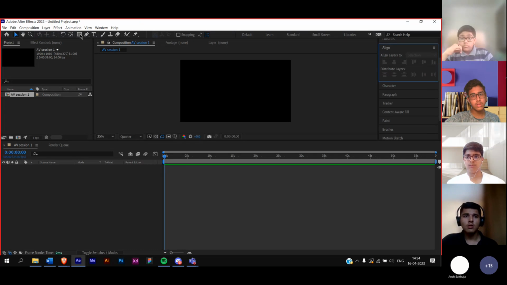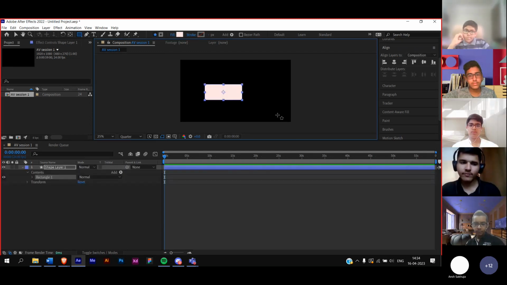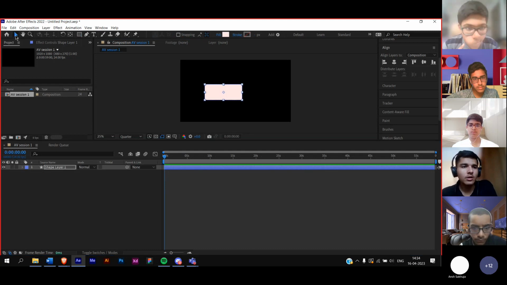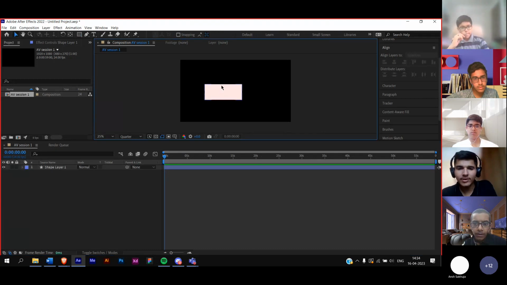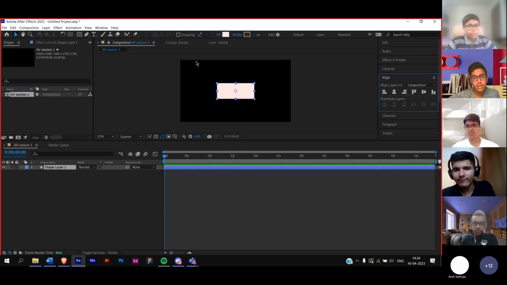Yeah, I can do that. So I'll be creating one shape here. I'll be going over how to do that in a while, but this is how you create a basic shape. Like I have a rectangle. So when you want to align, you can do it. Just click on these buttons like the center align. Oh, sorry, this is the horizontal align. Then this is your y-axis align.